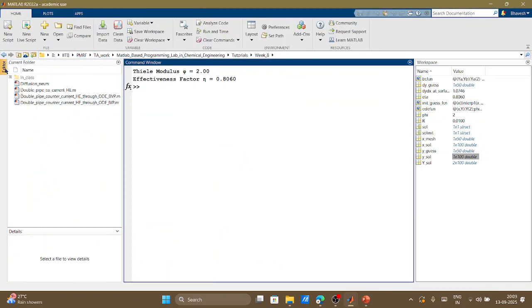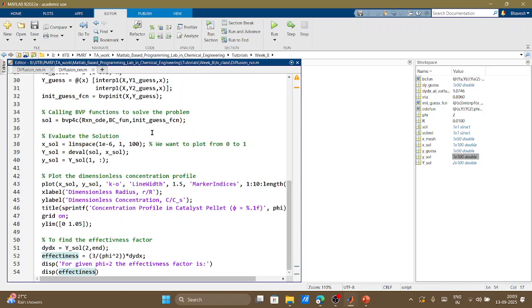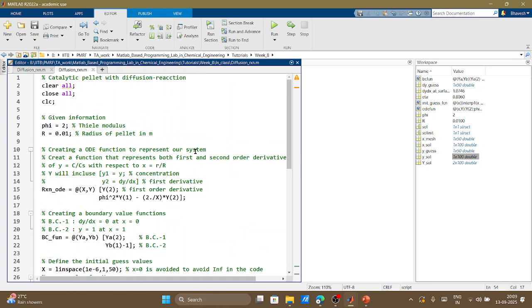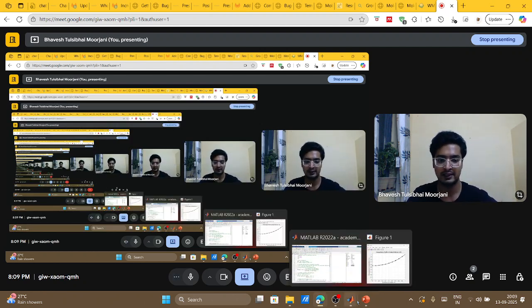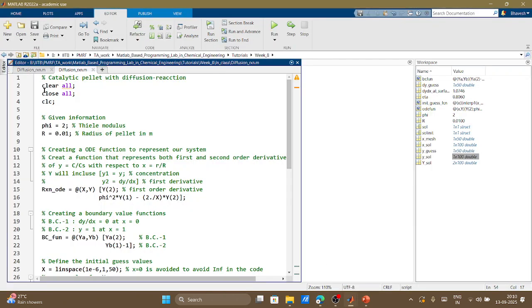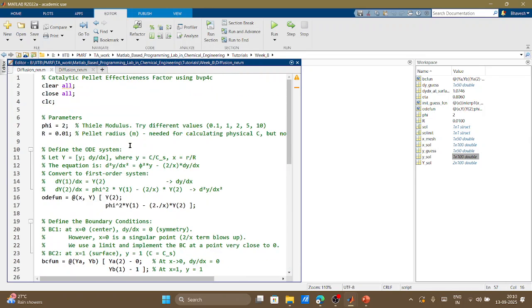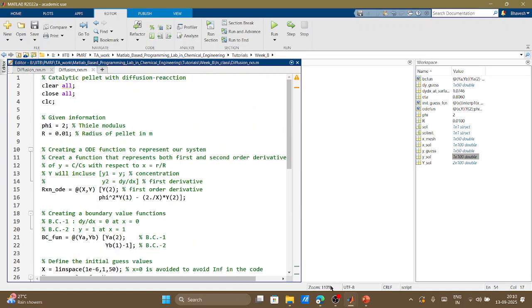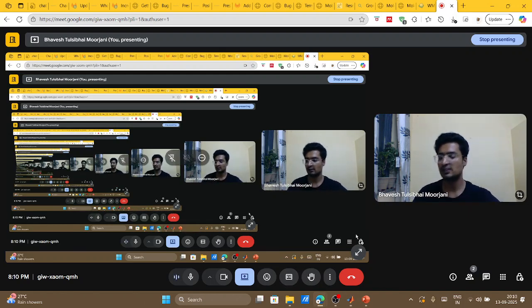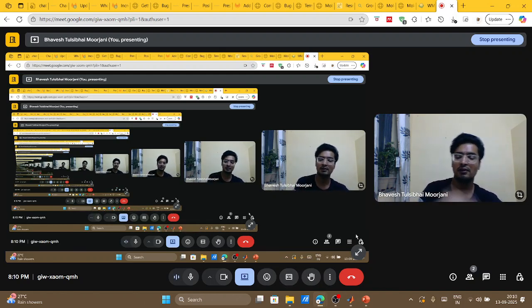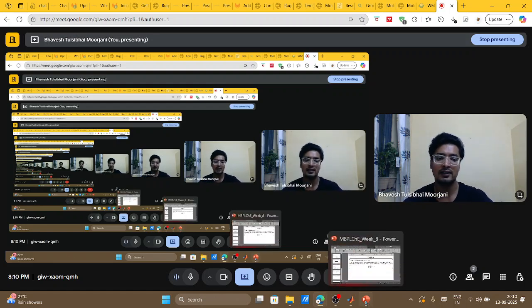So this way you can also compute reaction engineering problems, heterogeneous catalytic problems, where you generally have the boundary conditions given, and based on that you have to solve your ordinary differential equations, right? Now here you can further modify this problem by looking at what will happen when you vary the Thiele modulus to different values. Thiele modulus represents your reaction rate to the diffusion rate, right? So you can vary it and see which effect dominates more, whether it's the reaction or the diffusion part, right? So that could be the sensitivity analysis part that you can do, right?